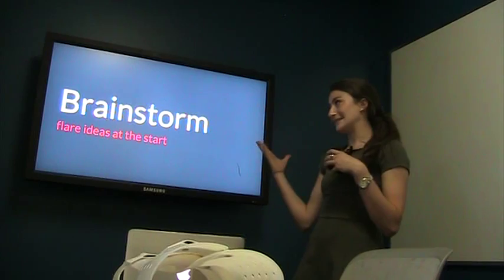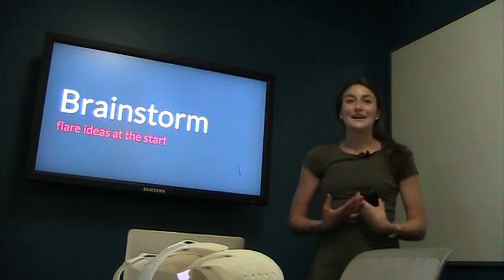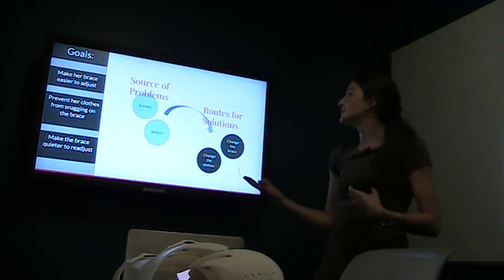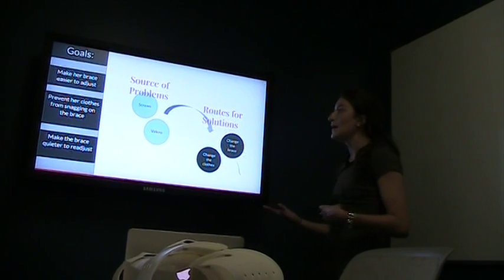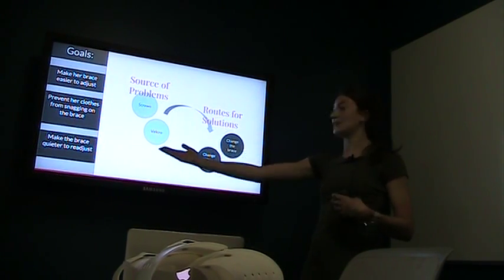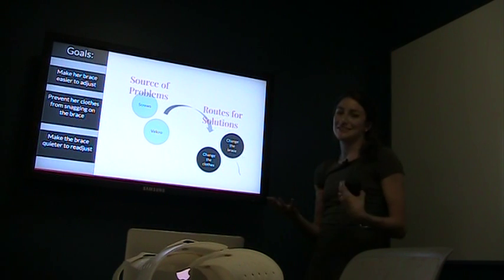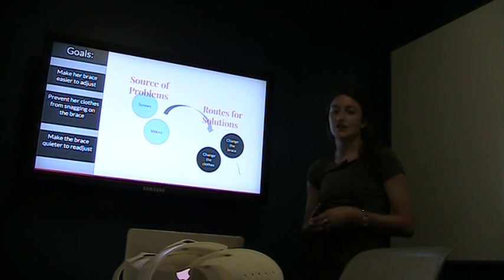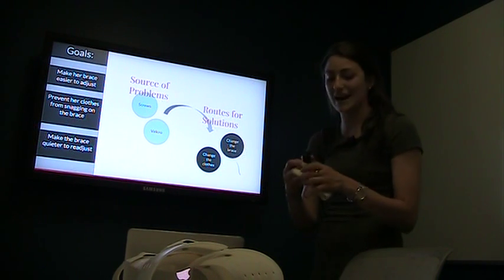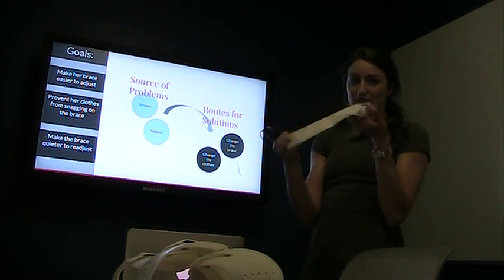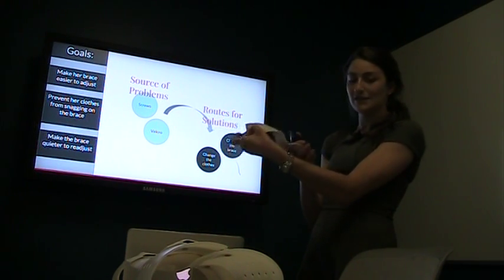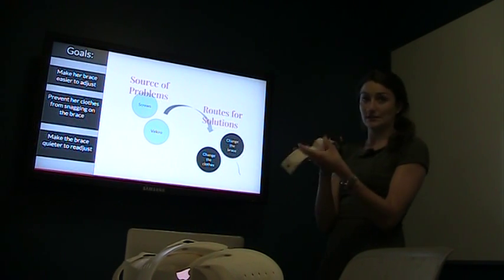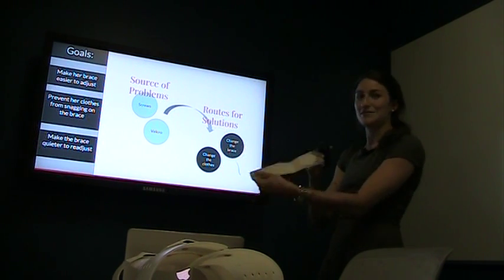So with those ideas, I started my brainstorming, and I really like logbooking, so I am going to show you a few pages eventually of my logbook, but first of all, to just say how I was approaching the problem. These were the goals that Anna had mentioned and I was deciding to focus on because she really prioritized comfort and practicality in wearing her brace. So the main problems that I targeted that you can kind of see here, I've disassembled the old brace, but here's the old piece of Velcro, and it used to have a screw right in here. The screws are now on the new version of the brace, but the screws were tearing into her clothes. The Velcro was also tearing into her clothes, and the Velcro, as you can hear, makes a very loud noise.